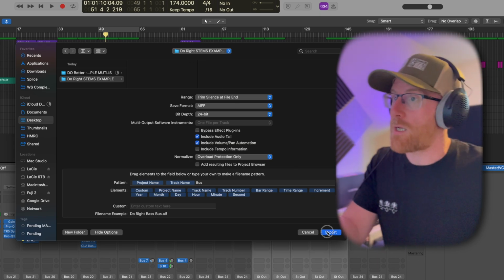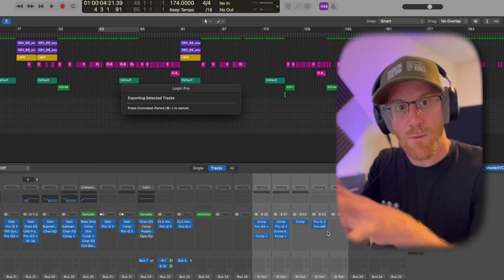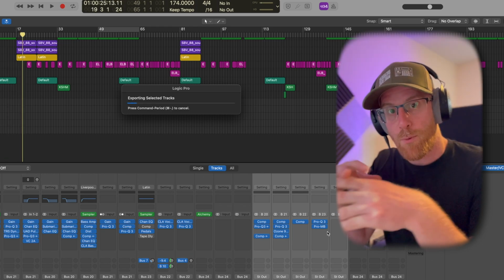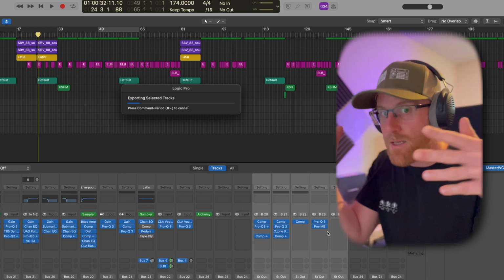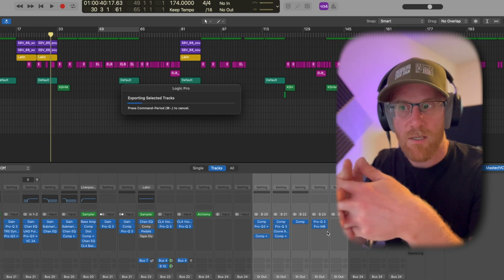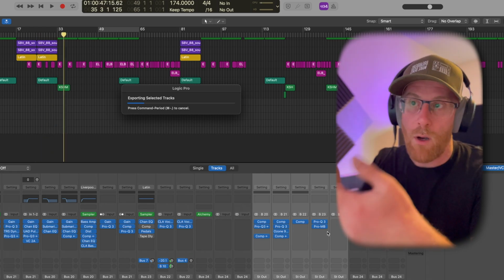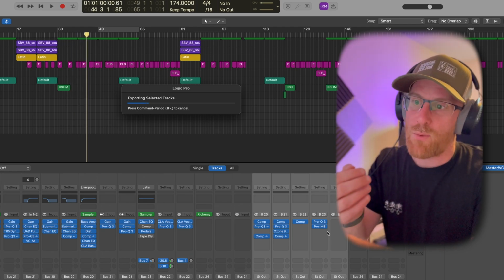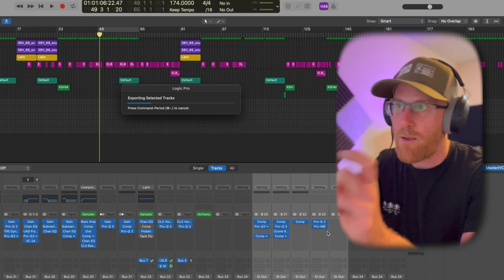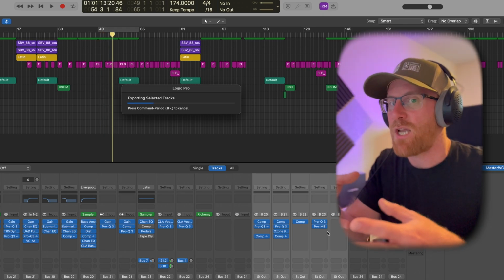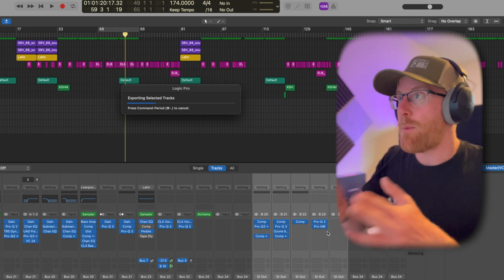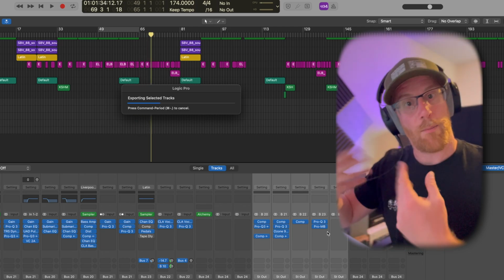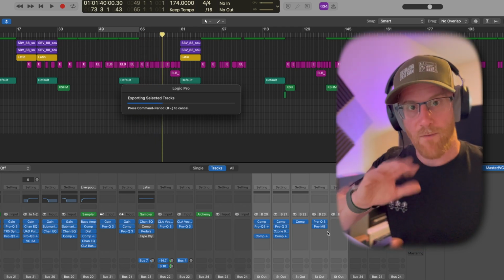So now when we hit export, it's going to export just those bus channels now with everything that goes into them, with the processing on that bus. And it will give us our overall mix that we heard when we played everything back, because we've sent our effects in there, we've sent our reverbs in there, all into that effects channel. They are going to have that same mix and balance and processing that they would have otherwise. So we can just drop those in and play the track back with just those like five overall stems.